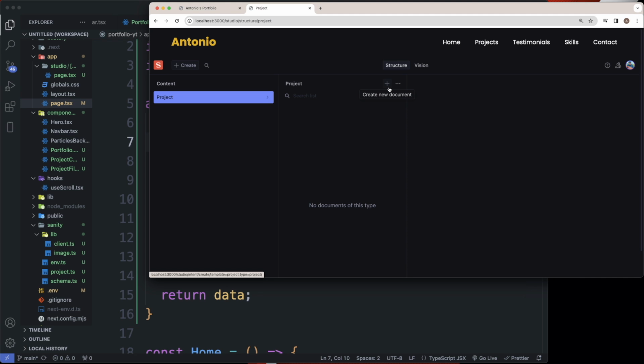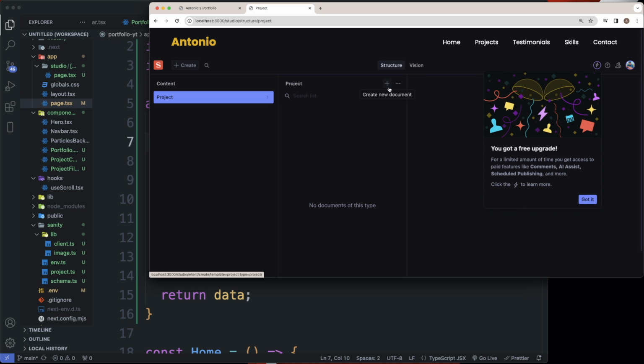Obviously you will want to use your own projects, but like I said, for now, inside of the public folder of images that you downloaded, you could just use my projects for now. That way we can just get the project completed, and I guess you can just refactor everything at the end and put in your own projects. Take screenshots of your projects and make them look nice.